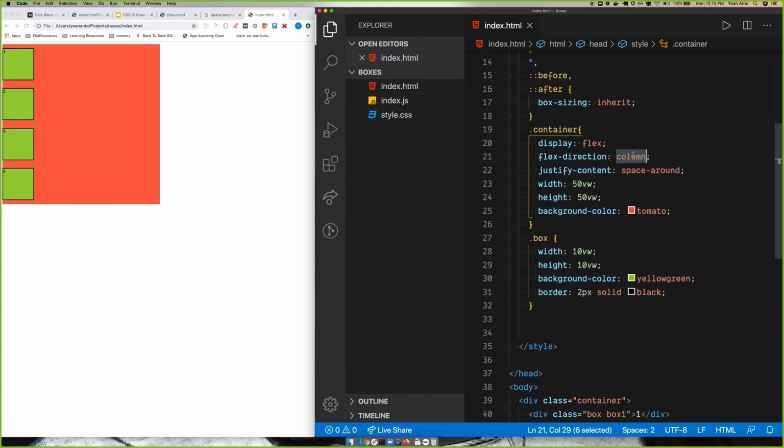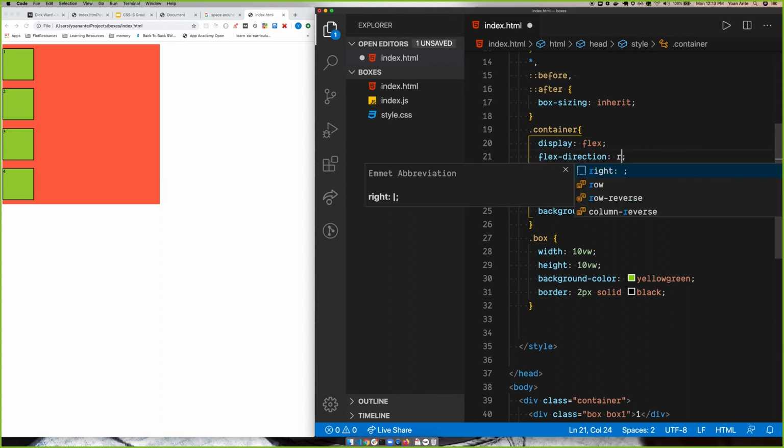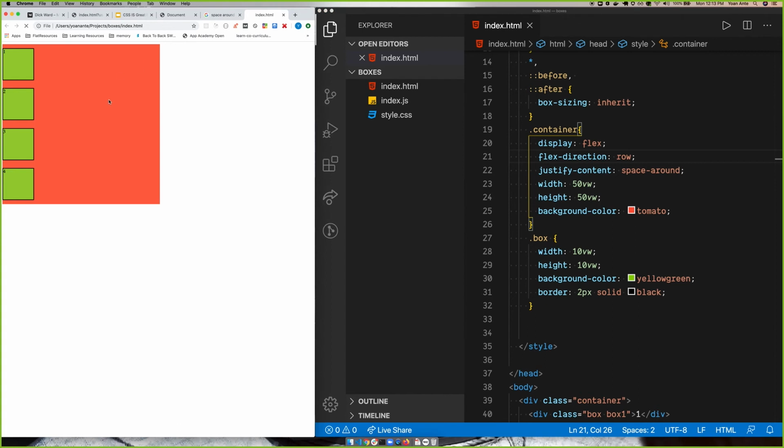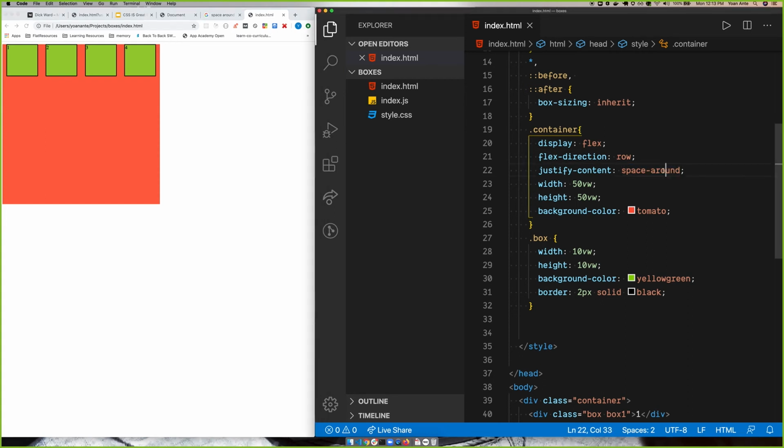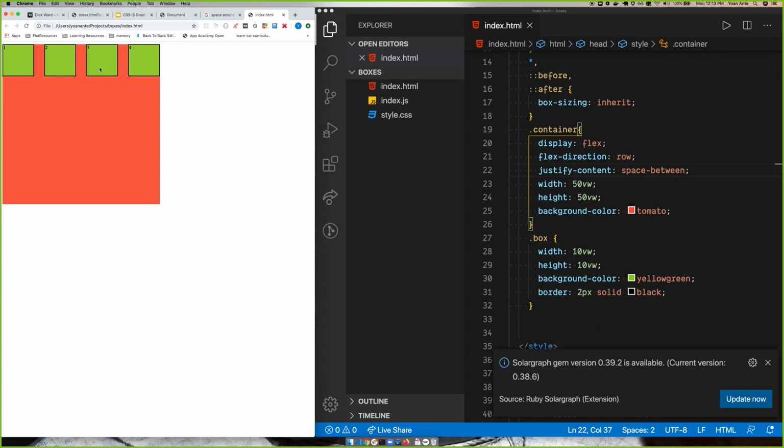So we also have space between, which will make these guys touch at the ends and then give us just a space between each item. Okay, so now these guys are going end to end, and it gives us a nice layout where these items are spaced between each other here. If our flex items take up too much space inside of the container, you can do something called flex wrap.